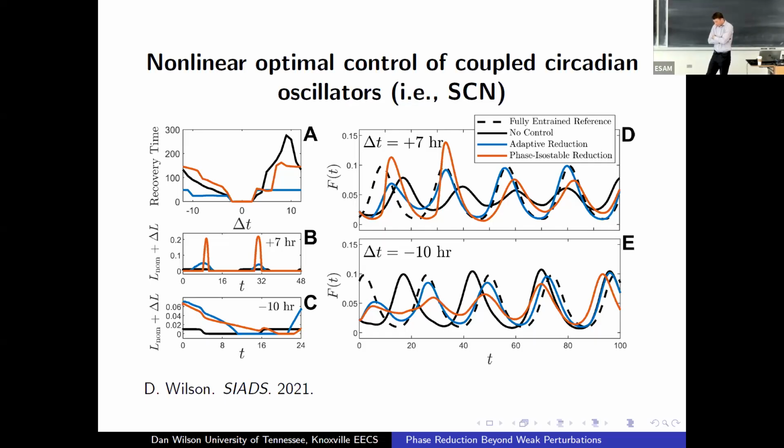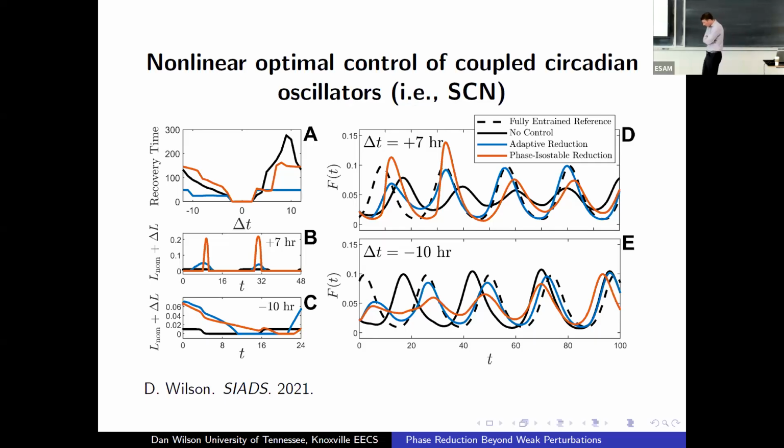We chose this energy optimal approach because it gave a good balance between, okay, I can say I want to get there after however many hours, but I also have some idea that I can't just fry it with a massive input. But yeah, you can formulate it the other way, which may be more relevant to somebody who's suffering from jet lag, but nonetheless, I don't get good answers. What's the missing ingredient there? Is it that you need to understand a maximum response, maybe the PRC has some saturation or something?